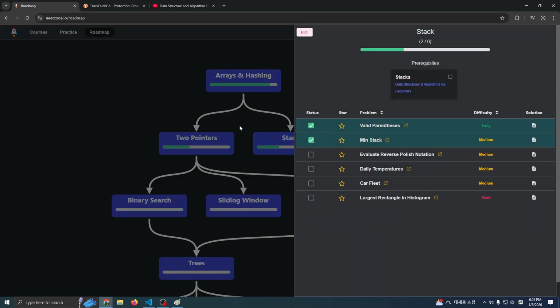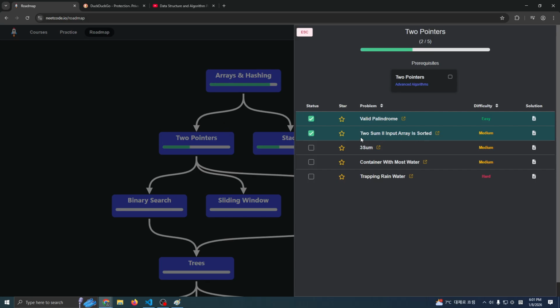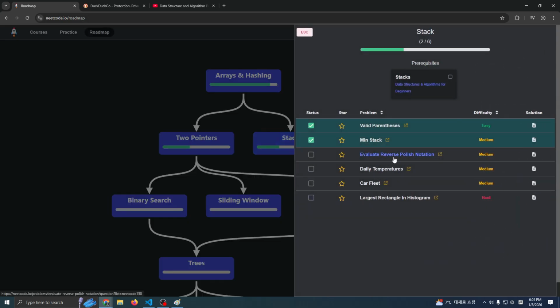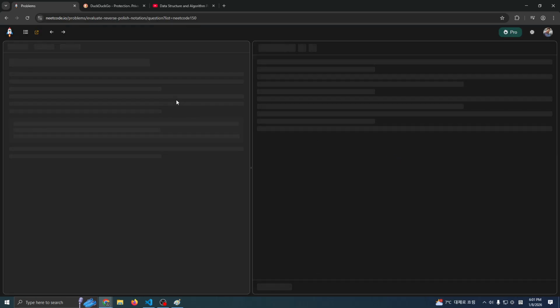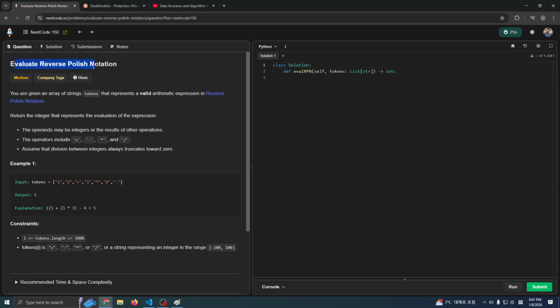This time we solved the 2.0 one. So let's do the evaluate reverse polish notation. What the hell is reverse polish notation? You're given an array of string tokens that represent an arithmetic expression in reverse polish notation.